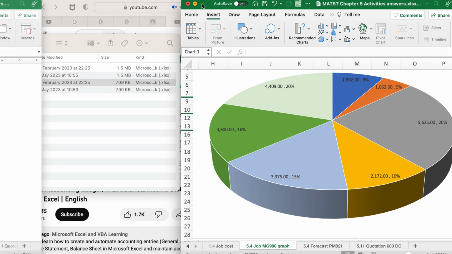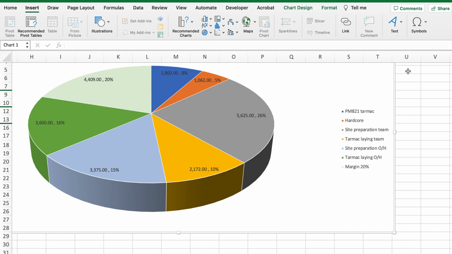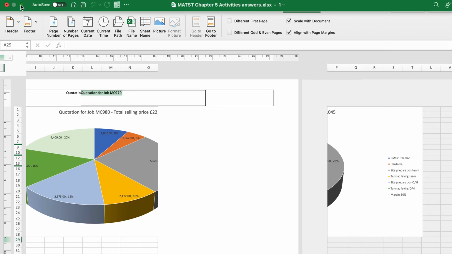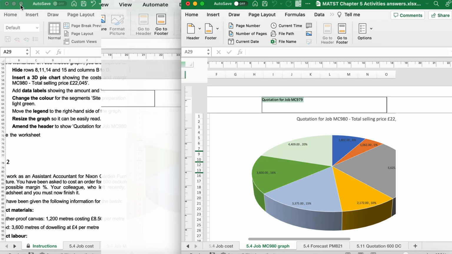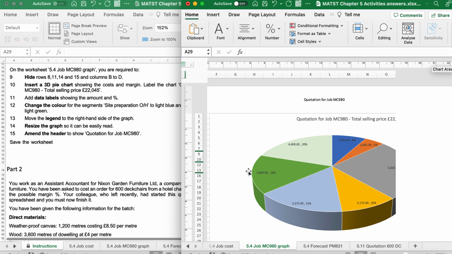Let me just make this bigger so I can get the icon. Header. And it wanted it to be amended to say quotation for job MC980. And then it wants me to save the worksheet. And there we have it. Part 1 is now done.